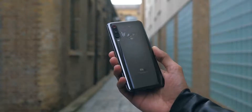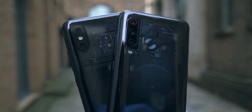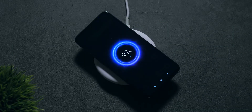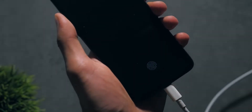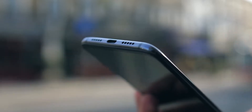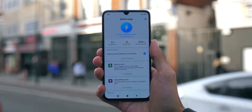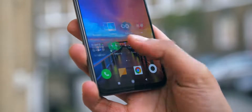It feels like a real second-generation product — a slicker, more powerful version of last year's transparent Mi 8 Pro. The phone also supports super-fast wireless charging, and we've seen similar improvements to the wired department. The Mi 9 comes with a 27W charger which can fully charge the phone in just over an hour — faster than OnePlus Dash charging, but not quite as fast as their new Warp Charge 30. The phone kind of needs this charging speed advantage because its 3300mAh capacity is definitely on the lower end, though bear in mind the latest Android 9, an efficient 7nm chip, and a 1080p OLED display all help.